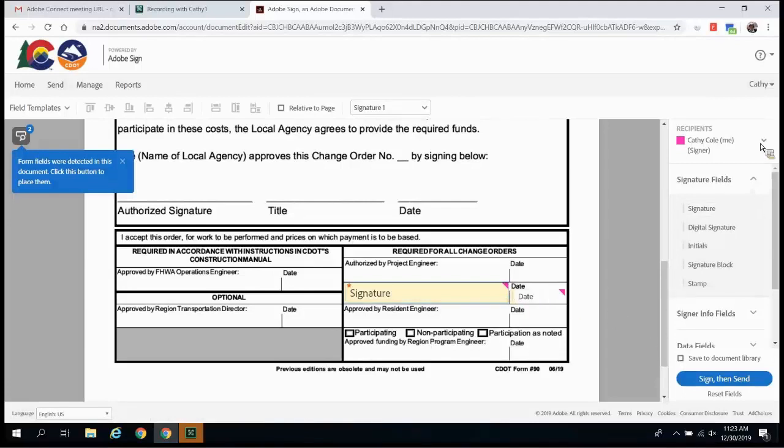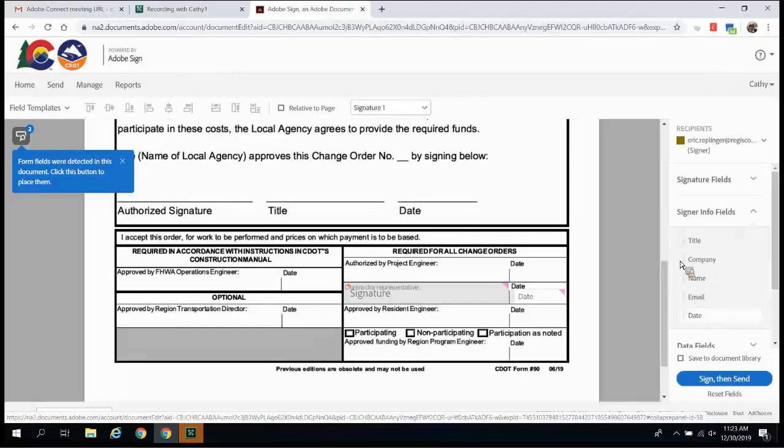So now my next signer was going to be Eric. Eric is playing the role of the local agency. And we're going to go back into the signer info field and pick out the things that we need him to sign. So we're going to need him to sign his title.